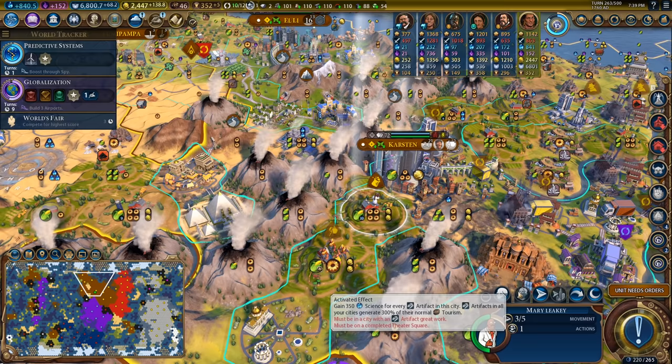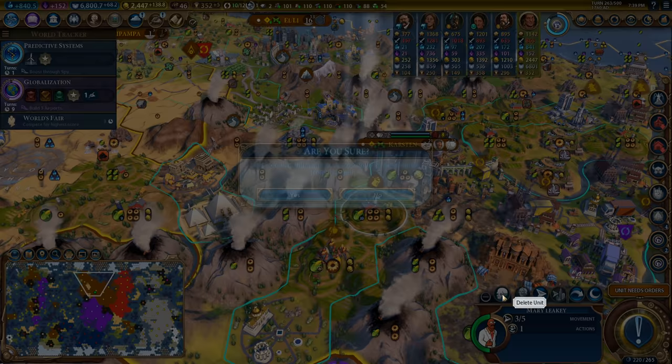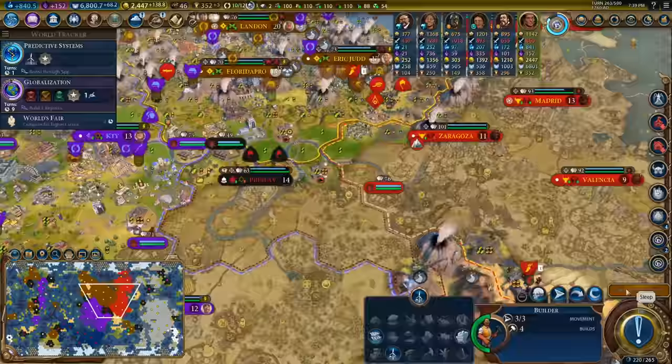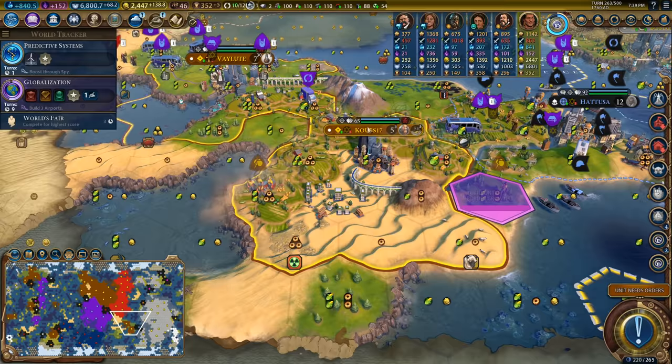I don't have any archaeological museums. I don't have any artifacts. I don't need the science, so I'm just going to delete Mary Leakey. Even though Mary Leakey is actually one of my favorite great scientists in the entire game, especially when you're going for a tourism victory, I just don't have a use for her, so I'll get rid of her. Kind of mafia style, you know what I mean? Let's take care of her.